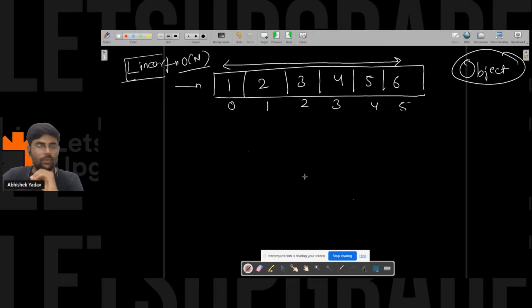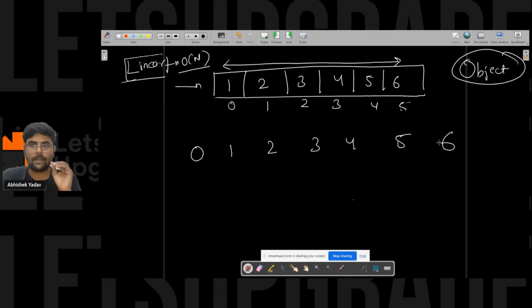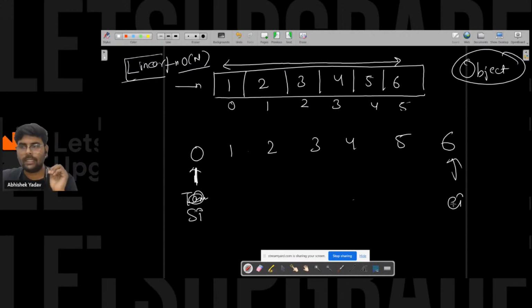So basically, in order to reduce the search space, if I have 0 1 2 3 4 5 and 6, what is the best chance to reduce the search space? Anyone? Tarun knows the starting point, Tarun knows the end point, and Tarun has to find some element. What will be the best possible reduction Tarun can do in this part? Anyone from the audience?